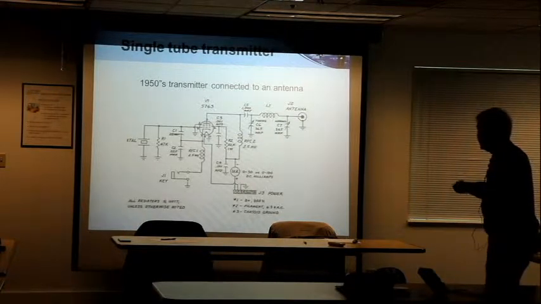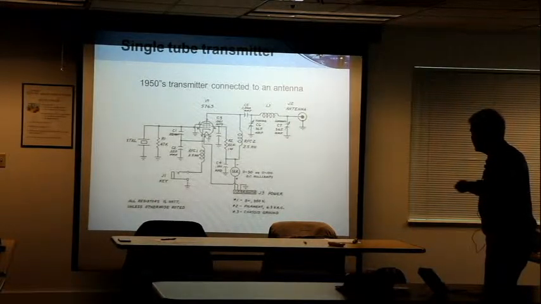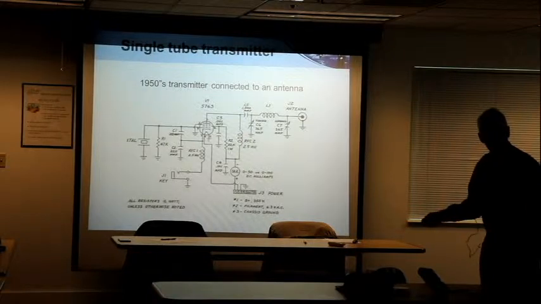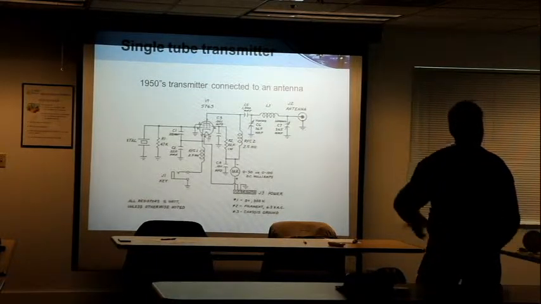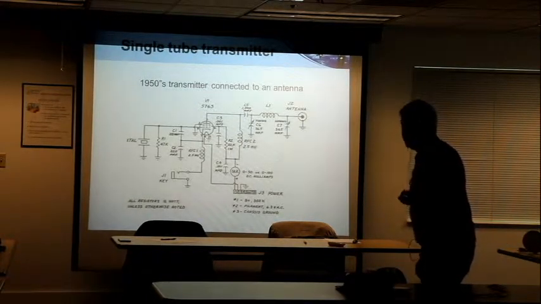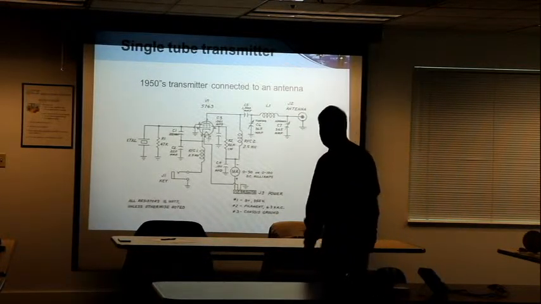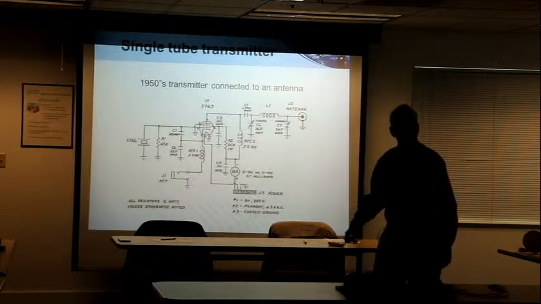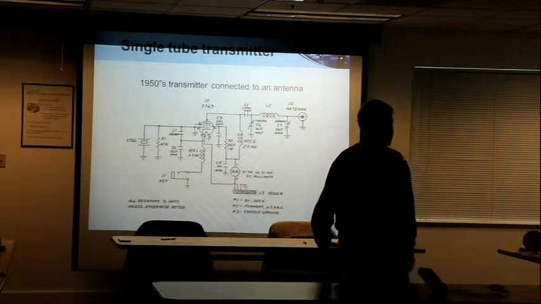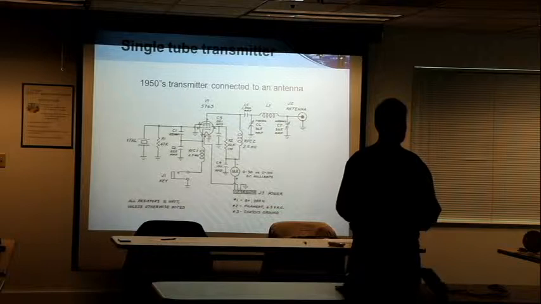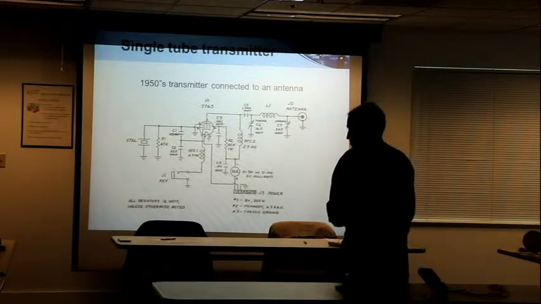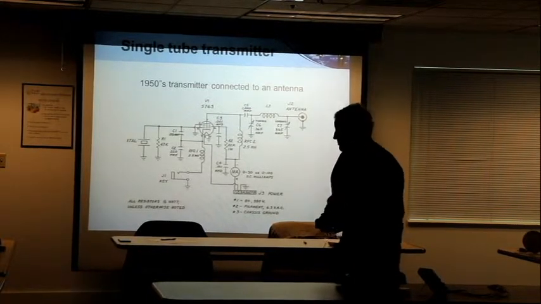And everything to the left of that, especially this coil called L1, and these two capacitors called C6 and C7, see those? That makes a pi network that matches the transmitting tube, the 5763's impedance, with the antenna. It makes this look like 50 ohms, hopefully, to the outside world. Basically, this whole thing looks like a generator with a certain radio frequency voltage and an internal impedance that will be modeled in the next picture.